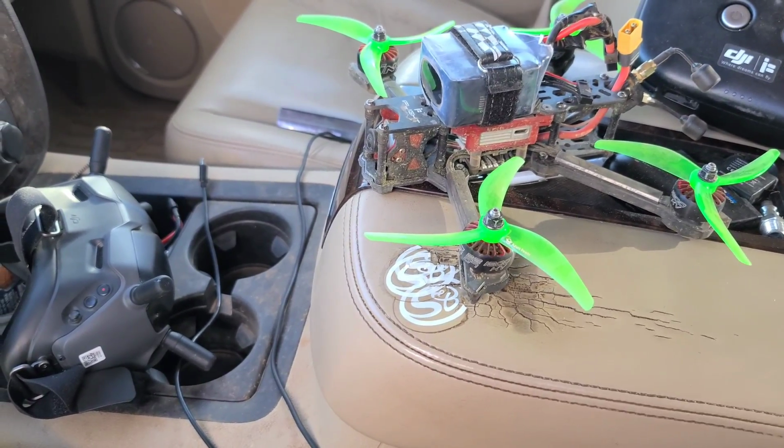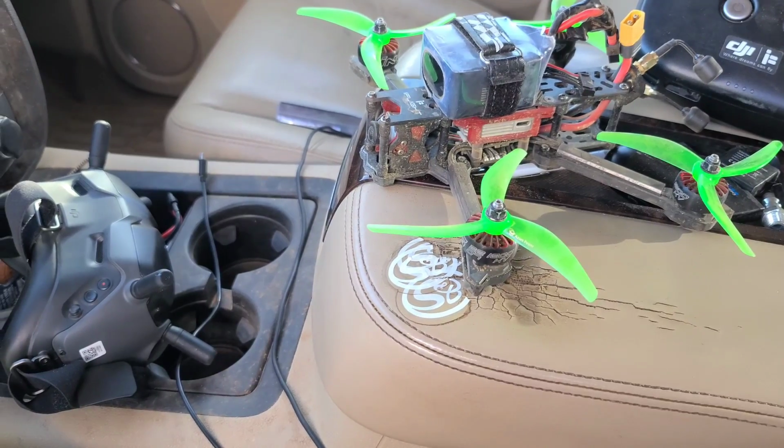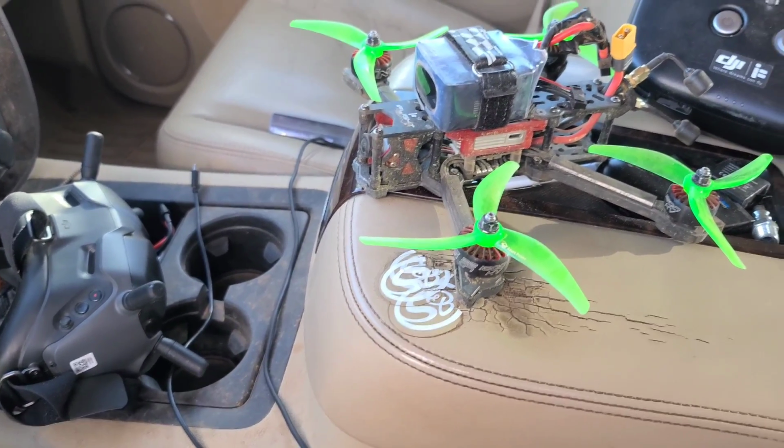So I'll fly this thing up, see how close I can get to the combine and these peanut boxes here and the conveyor and all that, and hopefully it turns out good.